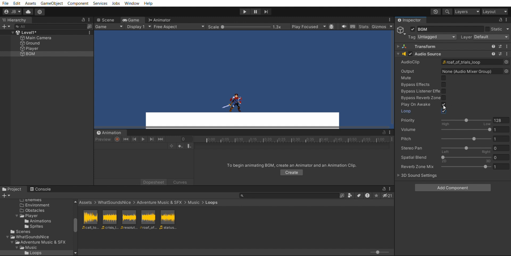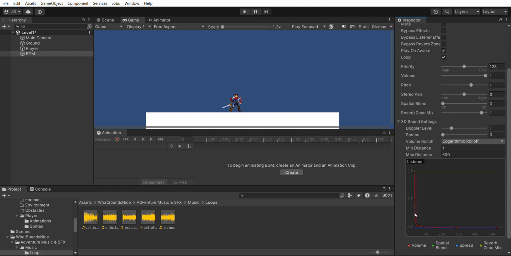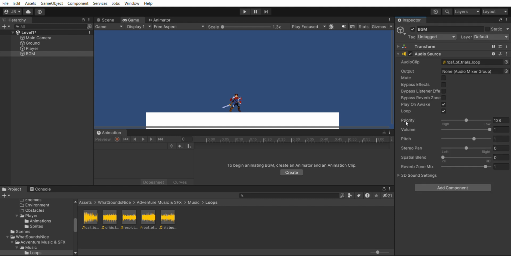Alright, and click Loop there on the checkbox, and you have a bunch of options in order for you to edit the sound you want, a lot of advanced, but we're just going to stick to volume because that's going to matter. You don't want it to be too loud or too low, so let me just experiment with the value here. That might be okay. We're just gonna have to hit play and see what will happen.